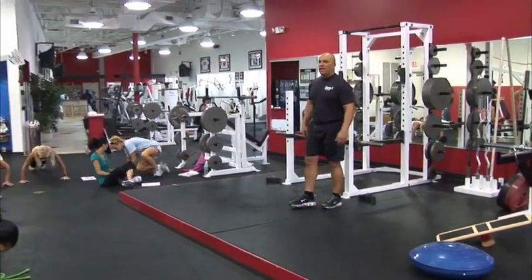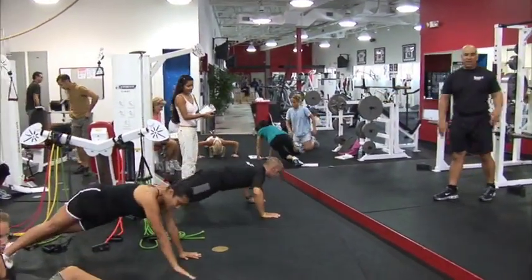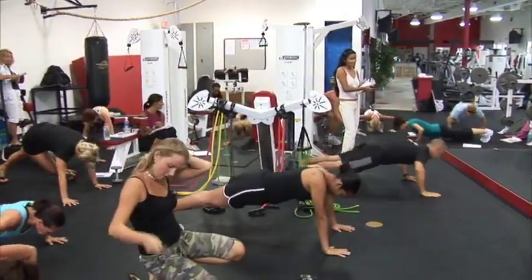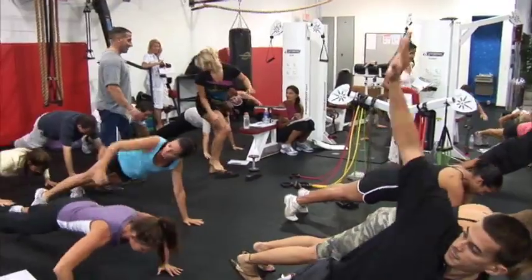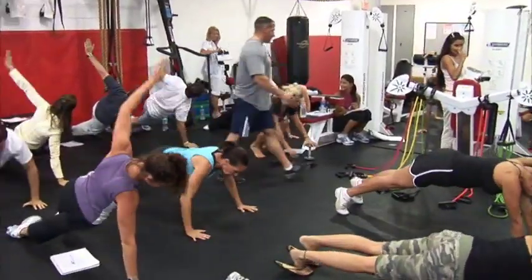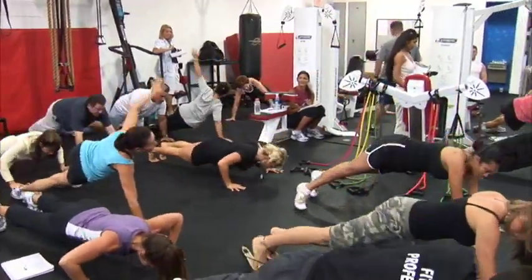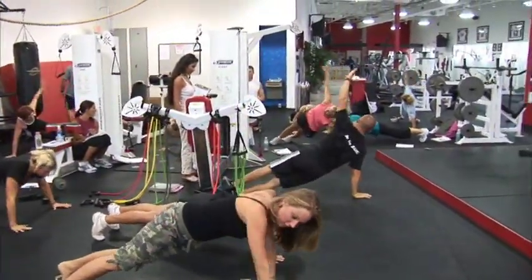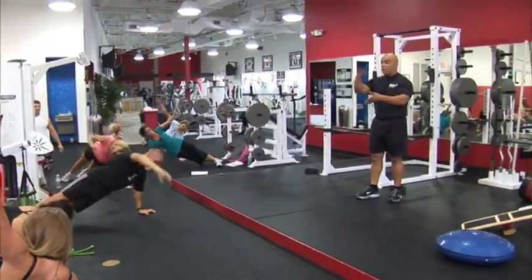Three push-ups and then give me a couple of T's. T push-ups, go push-up and go to the side. All right, cool. Everybody's doing very nice job with the T's. When you go sideways, get your feet flat on their side. There you go. Make sure you get adductors and abductors. If you leave your feet there, you're getting rotation somewhere through the body.